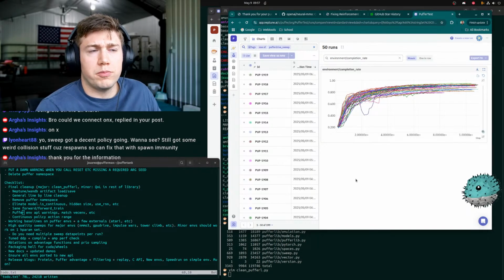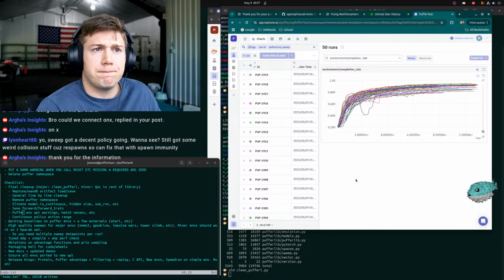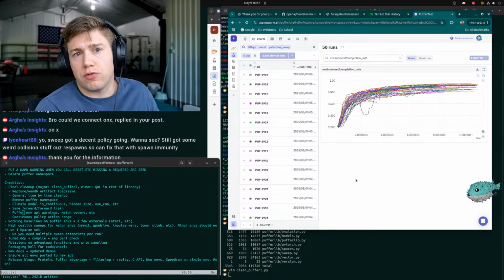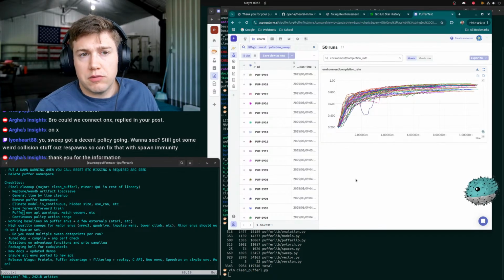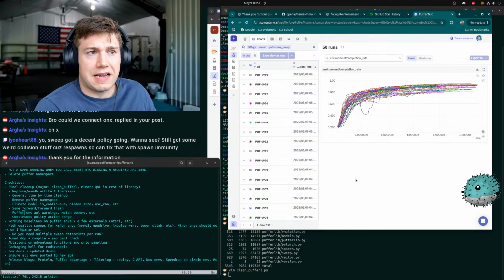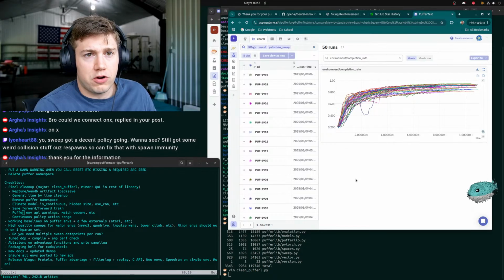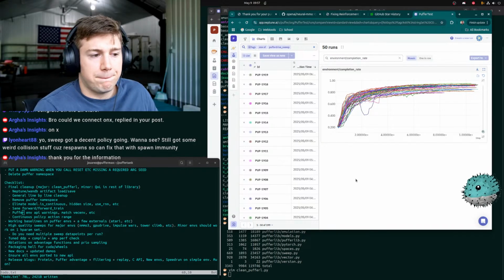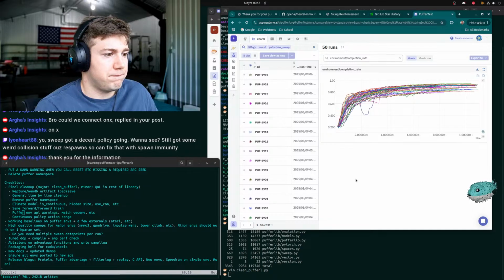I wonder if the spawn immunity just covers it, right? Well, that's what I was offering: collisions just don't count for a few time steps after someone has spawned. You could do it for like 10 time steps or whatever, some fixed number of time steps. So we'd have to look at how long roughly these time steps are. Because the idea is if a car spawns right in front of you and you're already going that direction, you should be able to go through it.